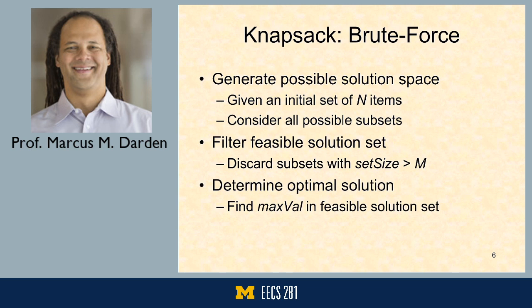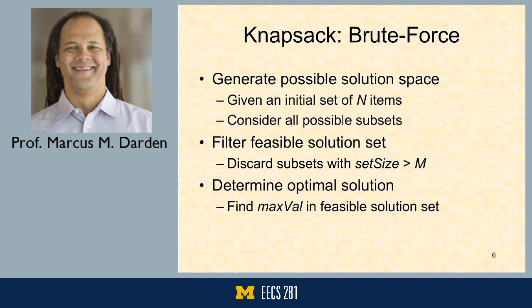The easiest way to do brute force is just try everything. That's what brute force does best. So I'm going to take this initial set of n items and consider all possible subsets. In our math lingo, that's called the power set. That's the set of all subsets of a collection of items.